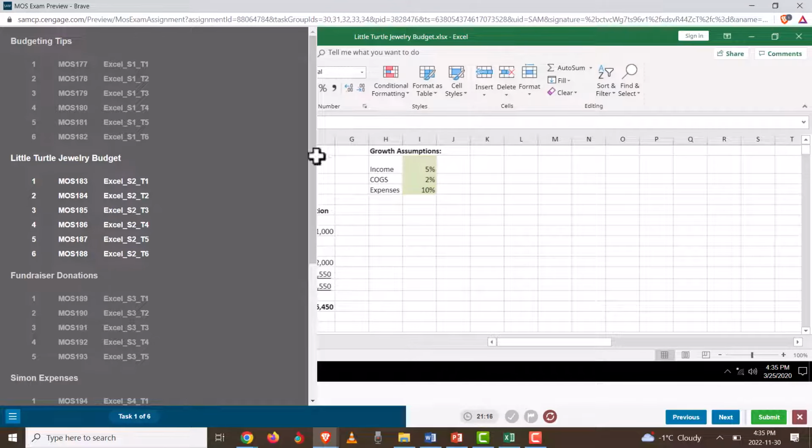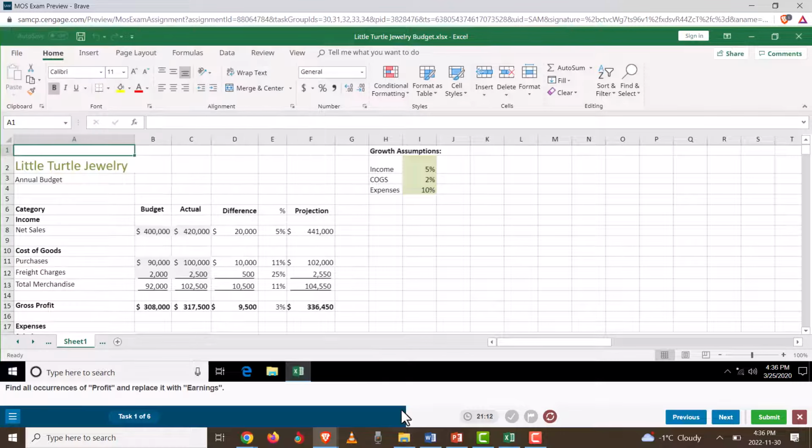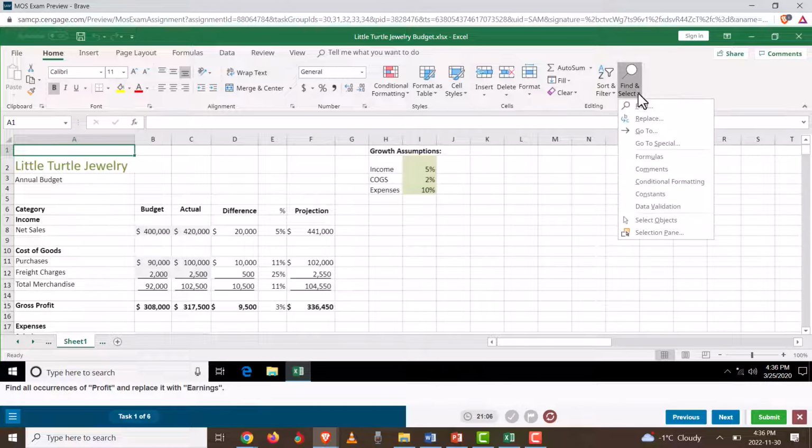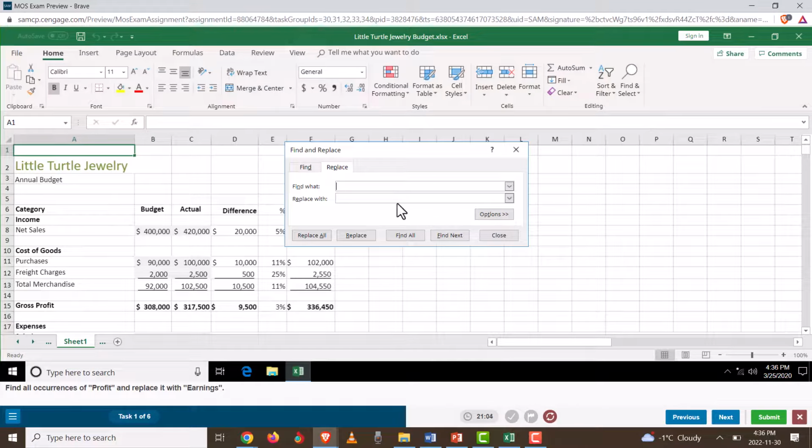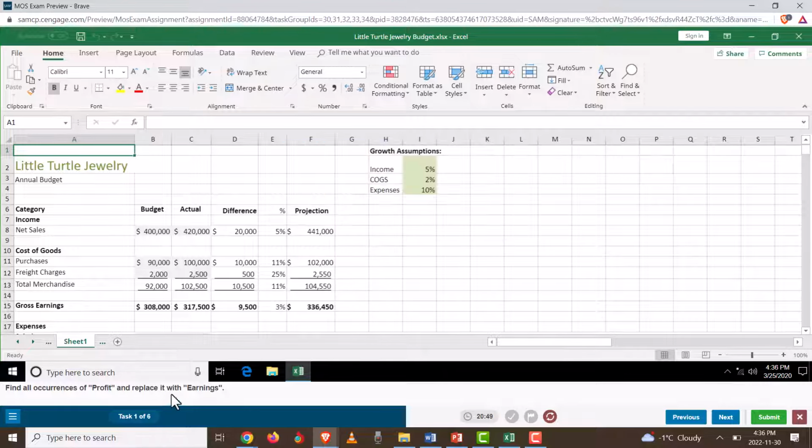But after you complete a step, like let's go to this step, and now it wants me to click something because I clicked on that. Find all occurrences of profit. So find and replace. Let's go in here and go to replace and spell this correctly, profit. And let's go earnings. And let's replace all. And it was done and 2 replacements were made. I click OK. And then I can click close, and it will just sit here on that particular step.